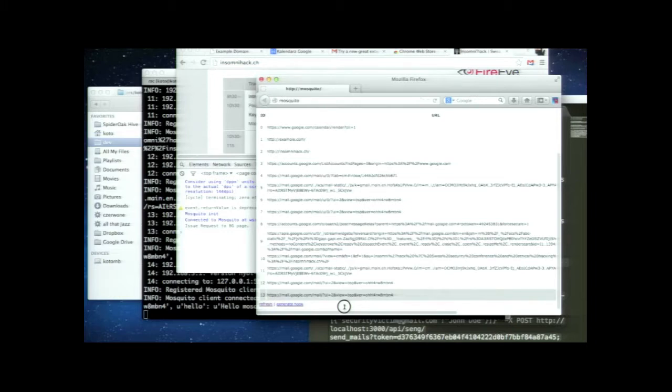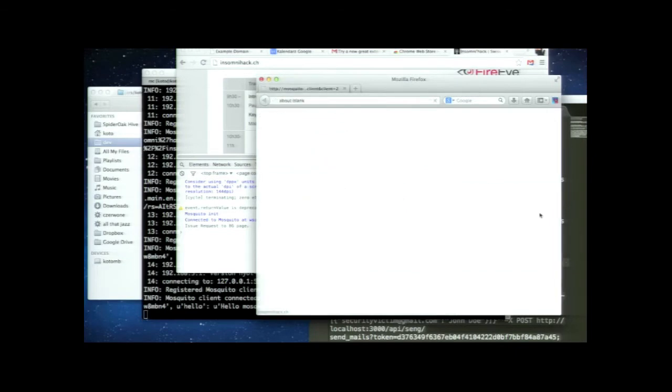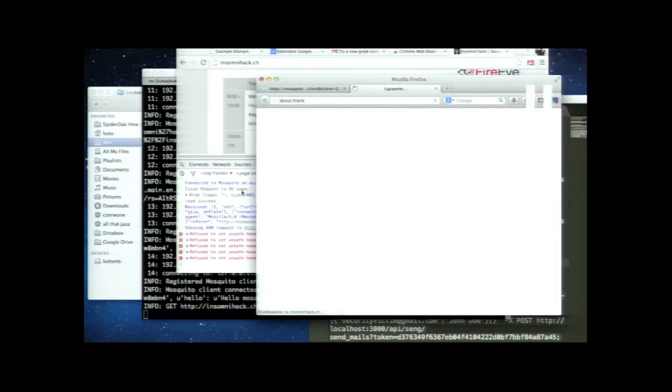So if the victim is logged in, you can also control Gmail, because your JavaScript is running via the Chrome extension. You can literally render the content that the user is seeing in his own logged in account. You can see it in, in this case, Firefox, which is connected to the tool. When Firefox makes a request to the server, the socket translates the HTTP request into JavaScript, which is injected into the Chrome extension and then executed with the privileges of the user.